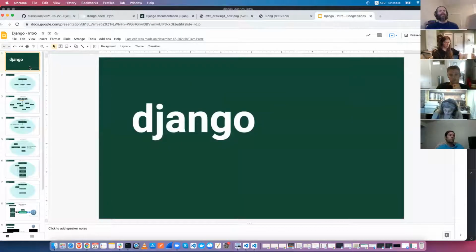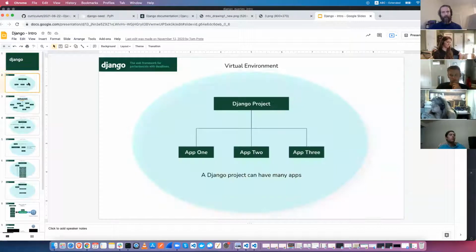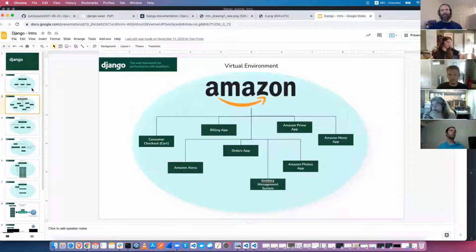All right, so that's the general overview of the architecture of Django. Now, once you actually start creating a Django project, there are some technical terms here. When you create a Django project, it's like Amazon.com is my Django project.